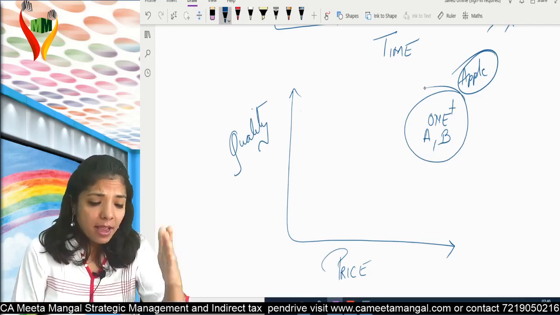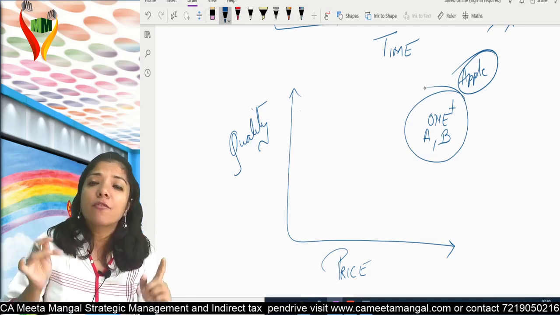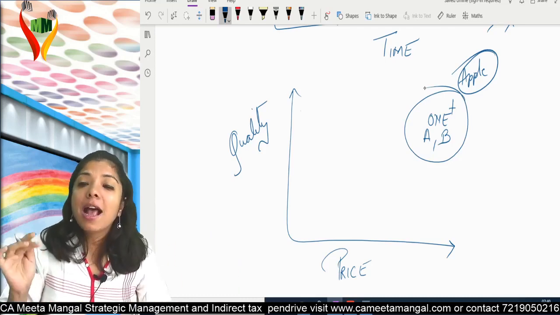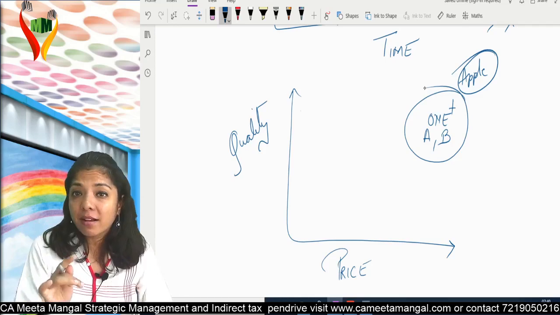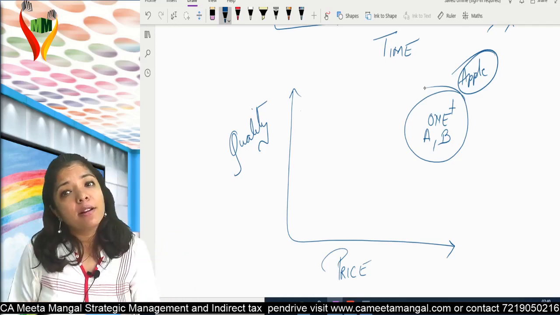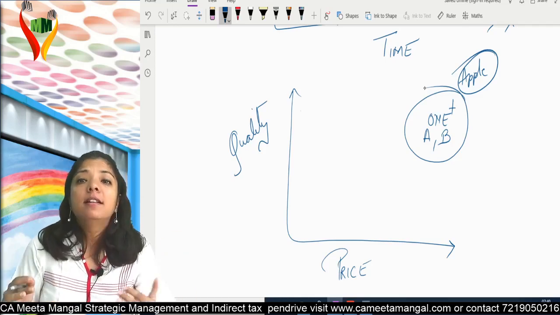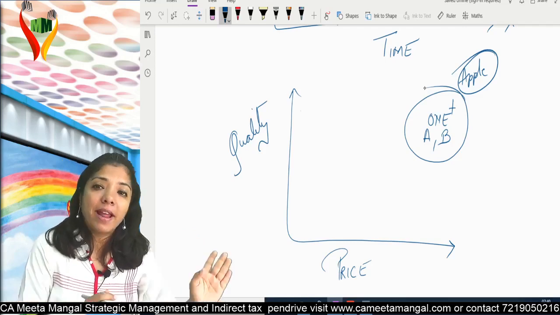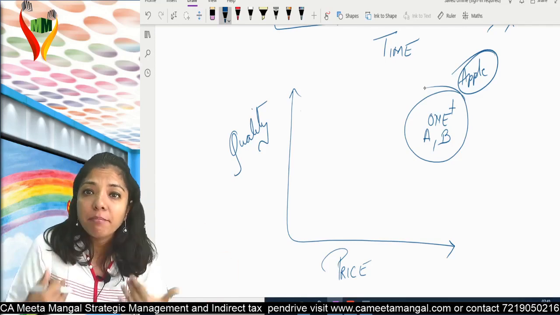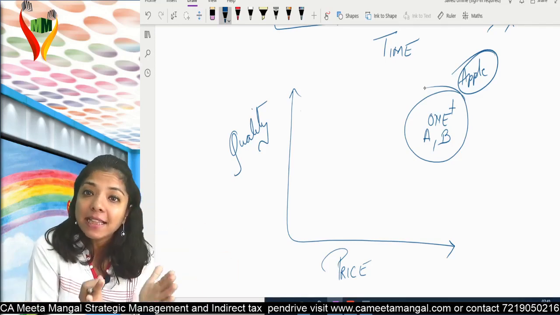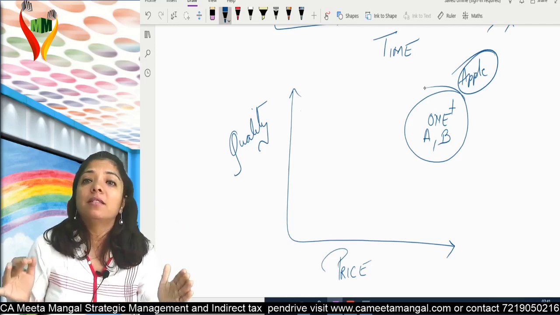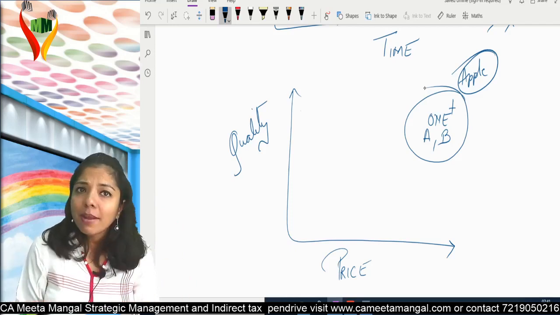For example, if in the class two students have got the same marks, I'll be giving them the same rank. If you and I both have got, suppose out of 800, 650 and 650 is rank number 10th, then you and me, we both will have 10th rank. That means we both are in the same space. Am I clear?